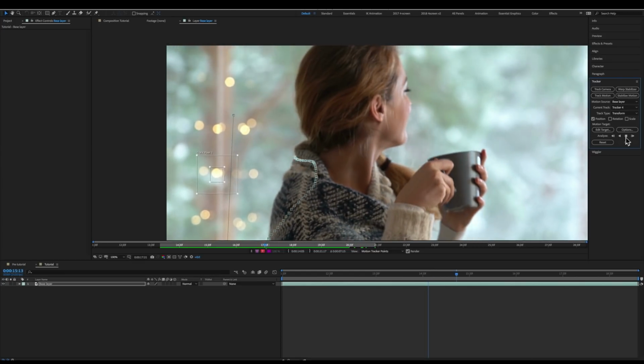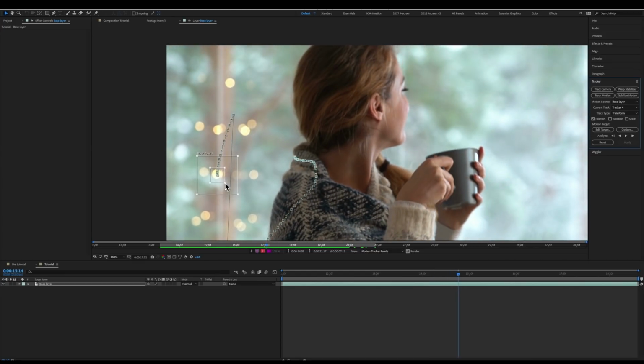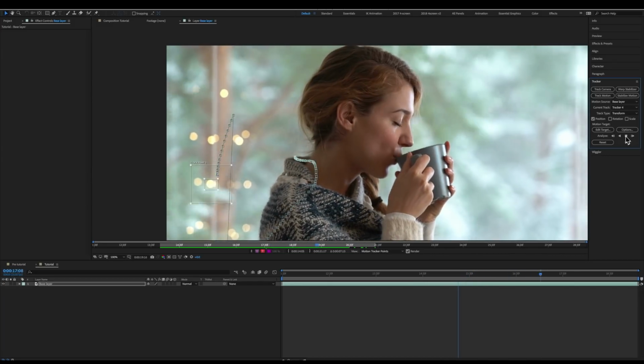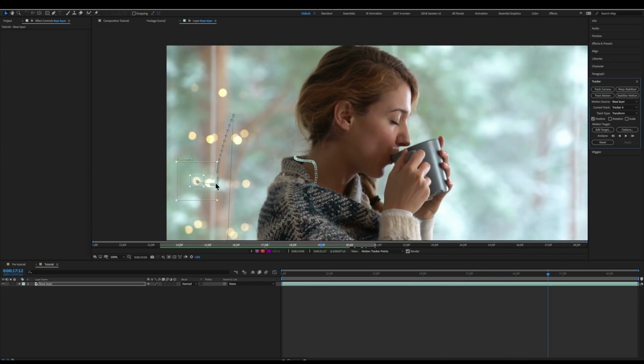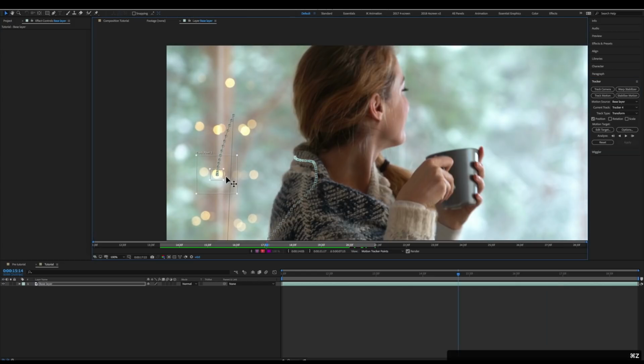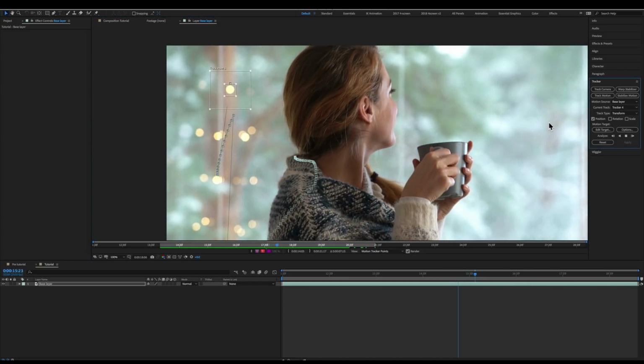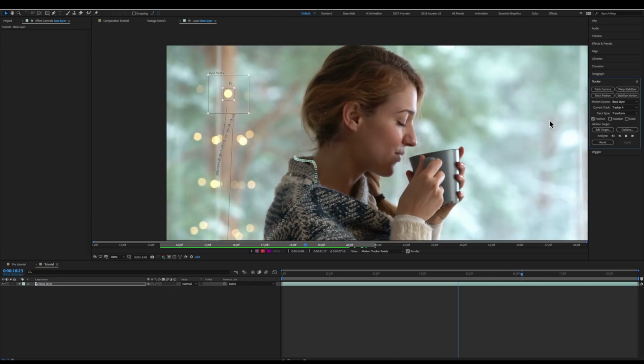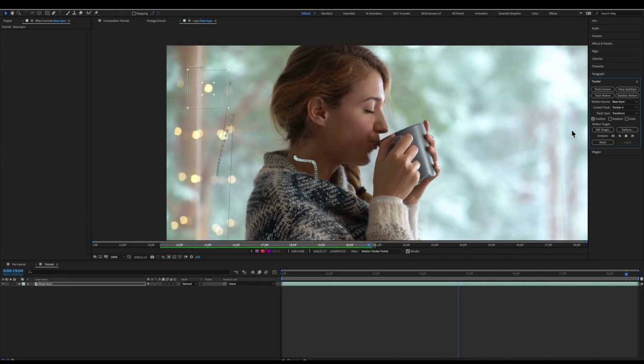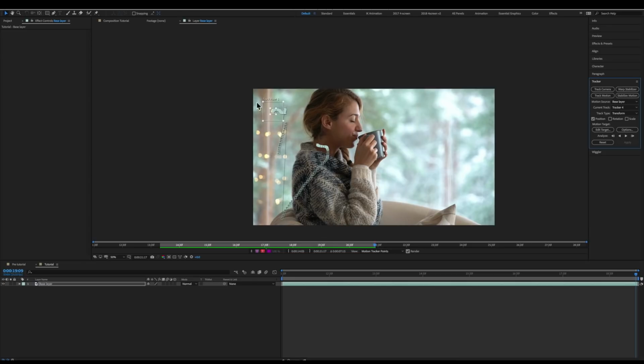Looks like the track's holding pretty well, but as the focus pulls I see the track point shrinks, so I'm going to shrink our search area, recenter it, and let's keep going. Now I notice that we just lost our track because there's an out of focus branch in the background blowing in the wind. So I'm actually going to undo with Command Z, and I'm going to shift up to a higher track point, again holding Alt, change the search box region, and continue our track. And that should run pretty problem-free. Excellent. Got a track for the whole shot.